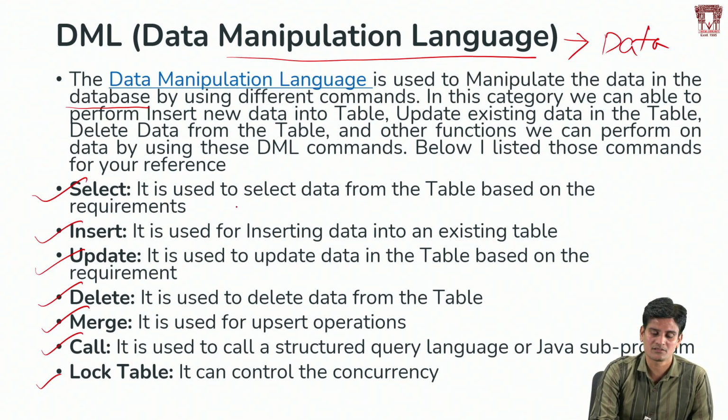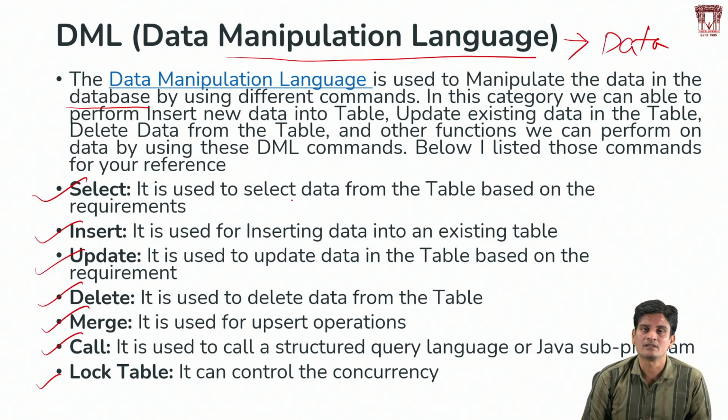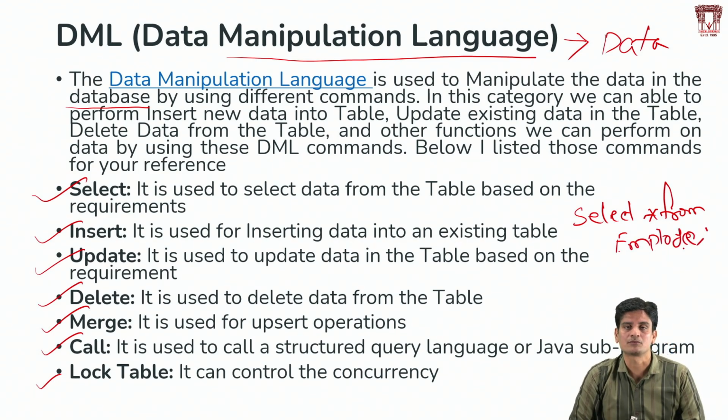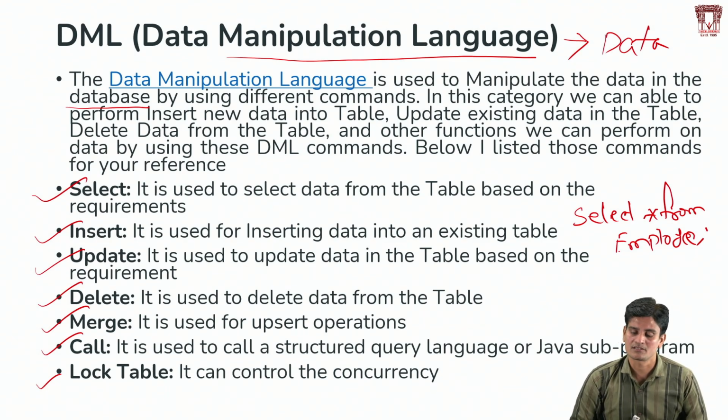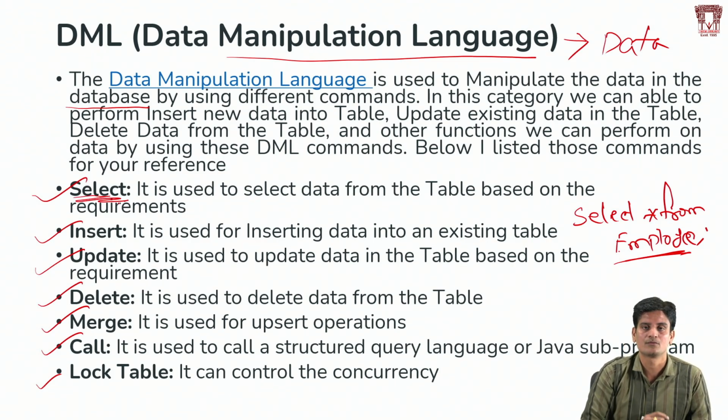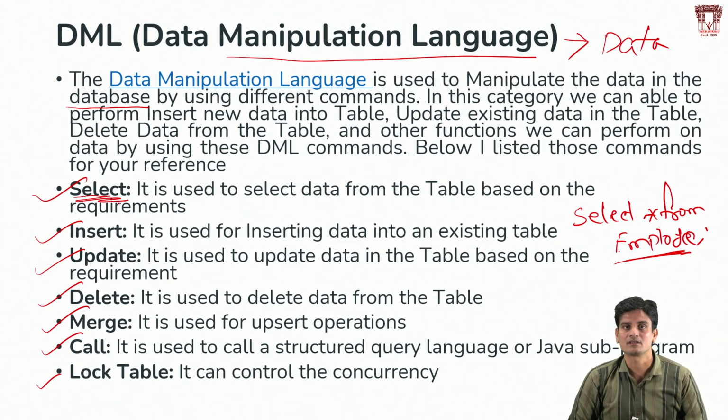So select is used to show the data we have stored in the table. There is a command like select star from employee. This is the command which helps to show the entire structure of what we have already stored in this particular employee table, and also what information is in this table. So this is the select command, which is helpful for retrieving the entire information in the table.